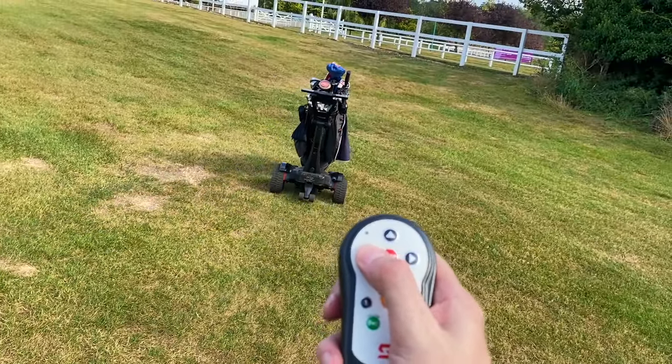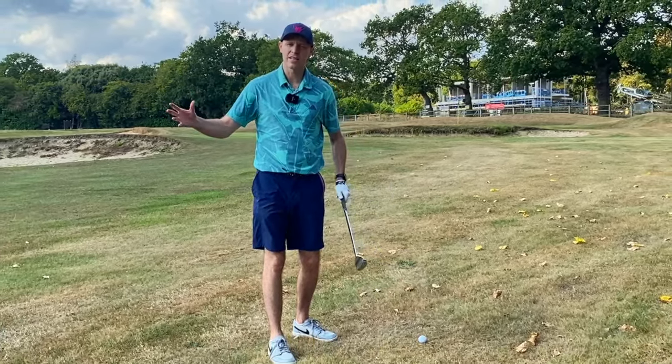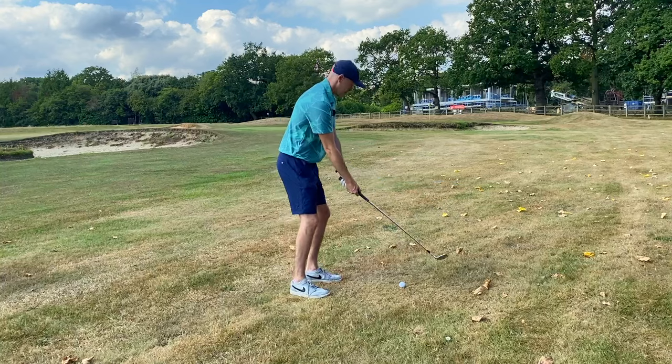Once on the course, you have to choose between follow mode and remote control mode. As good as follow mode is, you can see it going a little left, a little right. In tight spaces, near bunkers or the green, you'll need to use remote control instead. The remote has a really good range but you have to stay present — thinking whether you're okay in follow mode or need to switch. That's why I tipped it over twice in the first three holes: I had it in follow mode and hadn't thought about the severe path edge. You will get used to knowing when to follow versus when to remote.